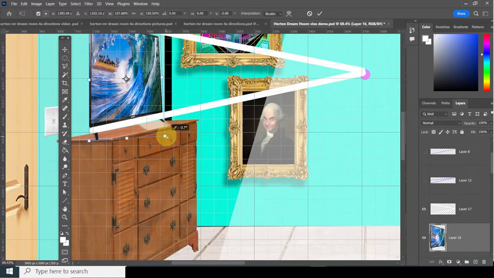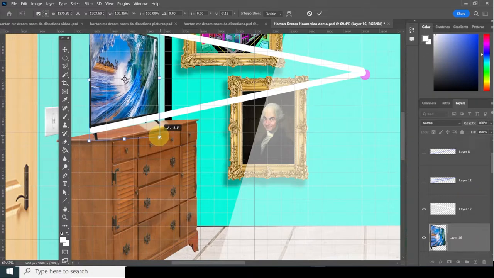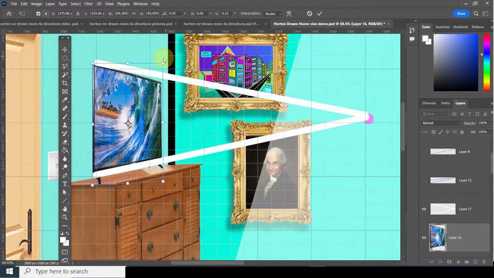And I'm going to be playing with it. Now, if the legs on the TV are really in your way, I'm going to make this a wall hang TV that hangs on the wall in a moment. The guide is here, it looks good. I'm going to hold down spacebar, bring the hand tool up, and use this line here. Hit enter.